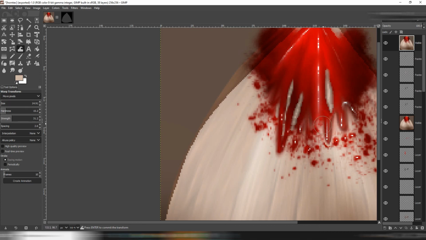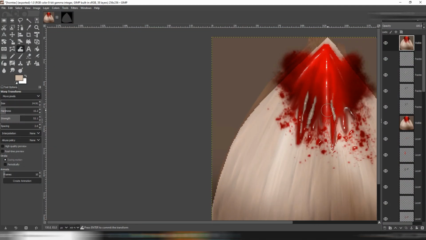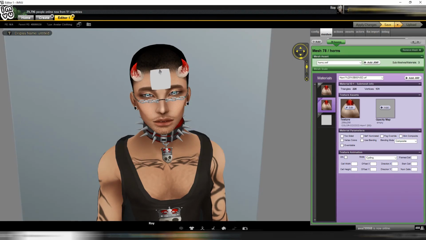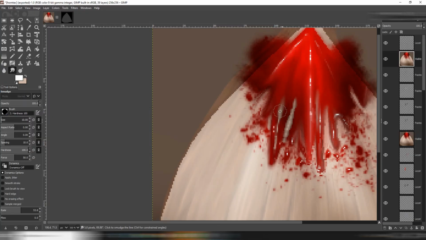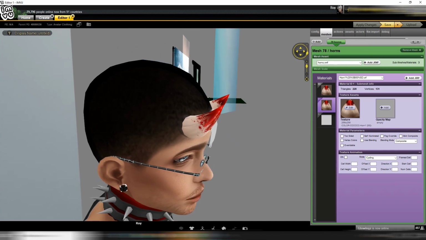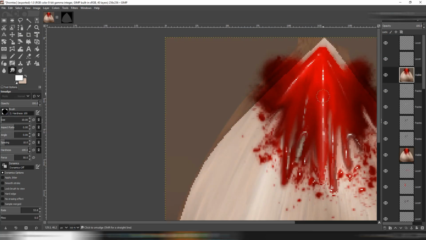I then used the warp tool to change the length of the streaks a little bit more. And a few more highlights with the pencil tool again.